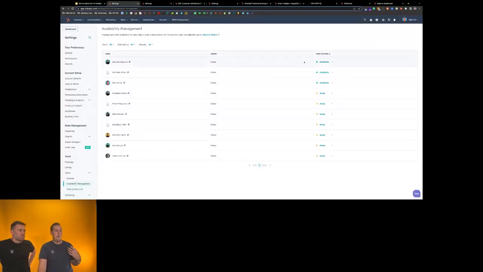So let's say, for example, I can see certain people who are in the portal at present, and they are marked as available. There are also people who are in the system but not currently in the portal. They are marked as away, and I can control that here as well. So if I want them to be available, even if they might not be at their computer but will be soon, if I'm in a management position, I can set them as available so that they get the chat responses.